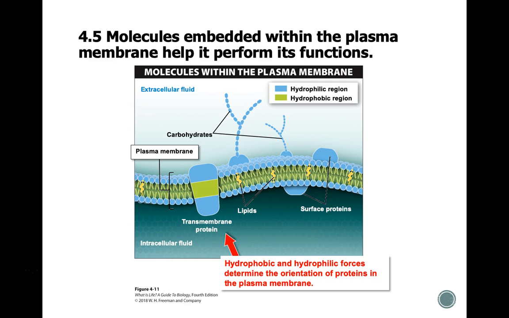So I said a minute ago that the phospholipid bilayer was fluid and it could move. Well, if it warms up too much, it's kind of like melting butter. All of those molecules can sort of spread out. But cholesterol actually can block that. So it helps sort of stabilize the fluidity.